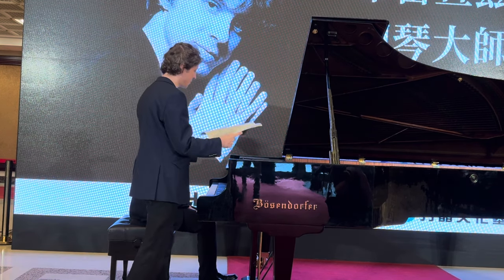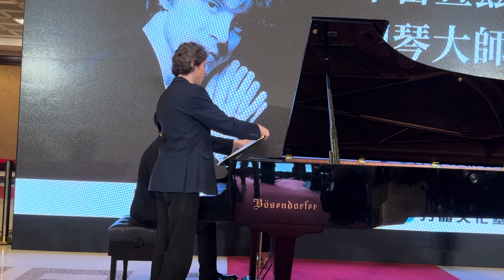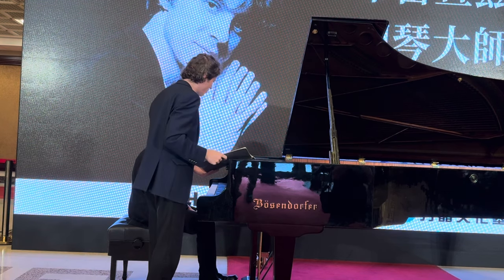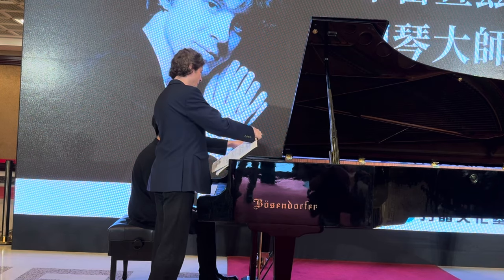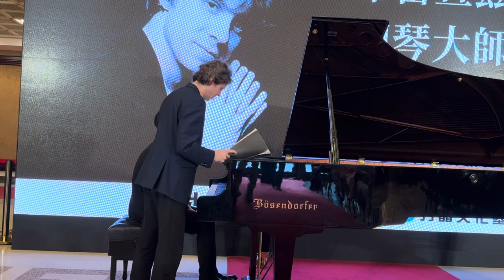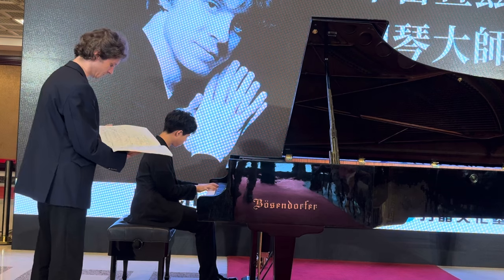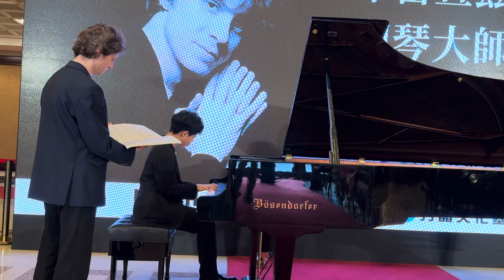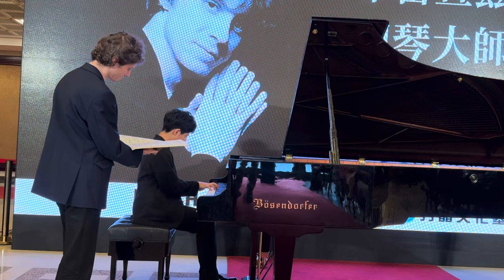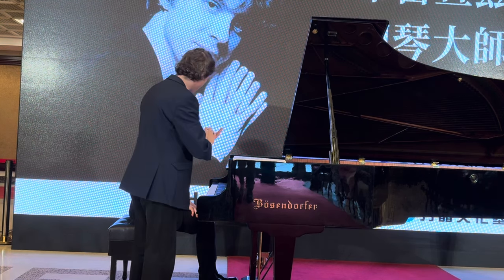The question is regarding legato and poco più lento. Sometimes when we have this kind of rhythmical structure, I think you played legato, but maybe a little bit more concentration on the highest voice, and also legato in other voices. Let's try. Let's play from here. More legato.